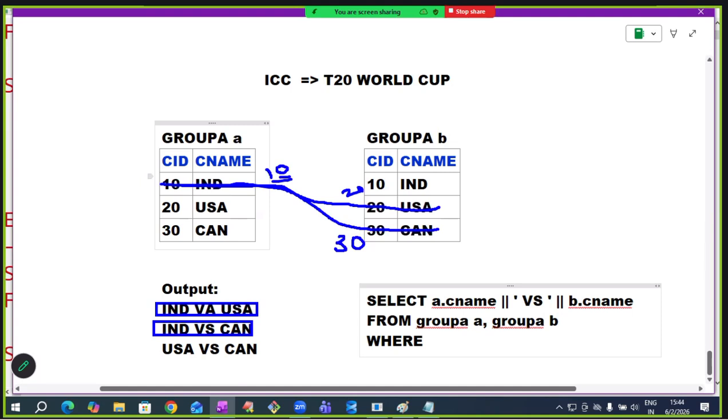So India country ID is less than US country ID and Canada country ID. If India country ID is less than US country ID, join them. If India country ID is less than Canada country ID, join them. So how to access this 10? A.CID. How to access this 20? B.CID. So the join condition is A.CID less than B.CID. That's it. This is the join condition.